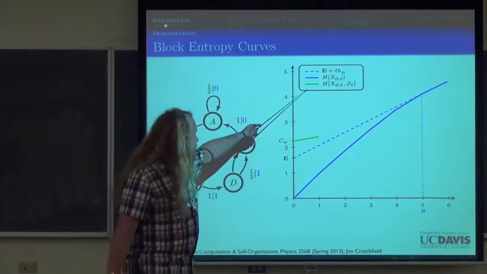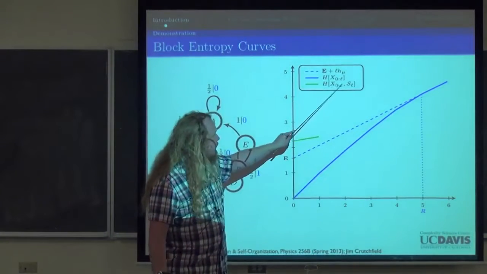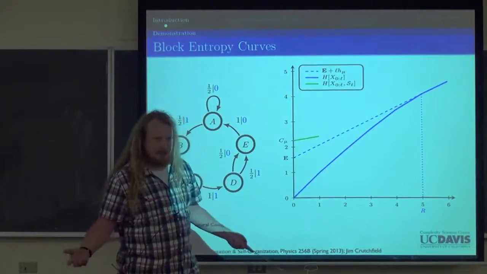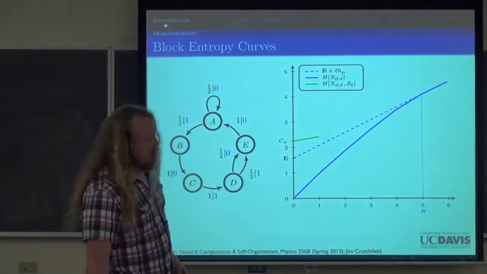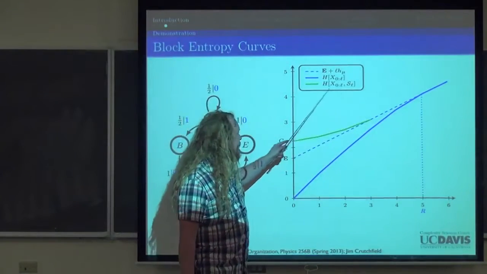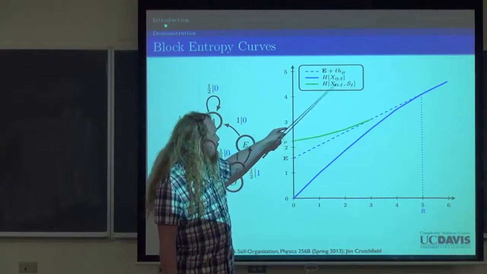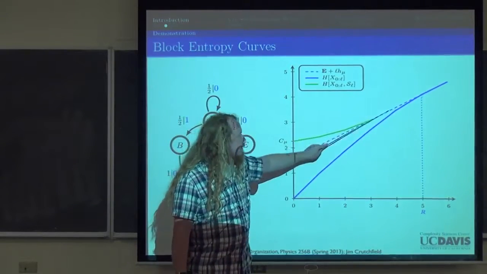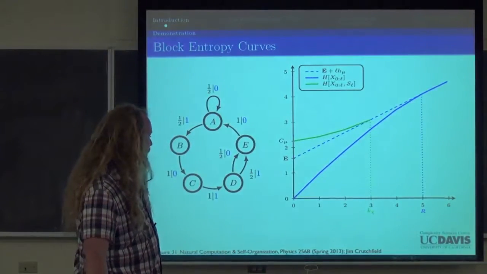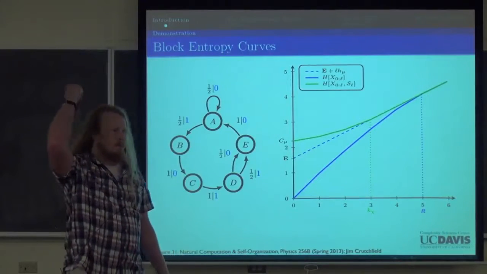Similarly, if we start with the block state entropies, they start at C mu because this is nothing, and then we just have H of S_L, which would just be the entropy over the states. And then we keep this going, and eventually the entropy from the states no longer contributes, and we're exactly on this asymptote, and we call that the cryptic order. So in this case, the cryptic order is 3. And then it follows the asymptote.